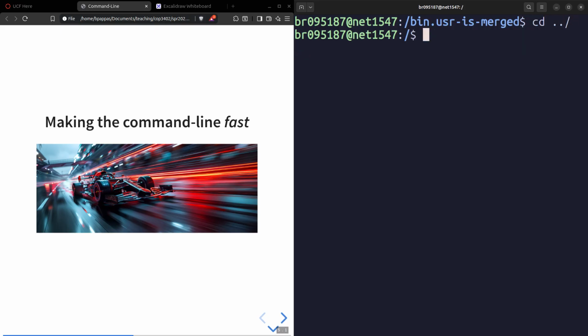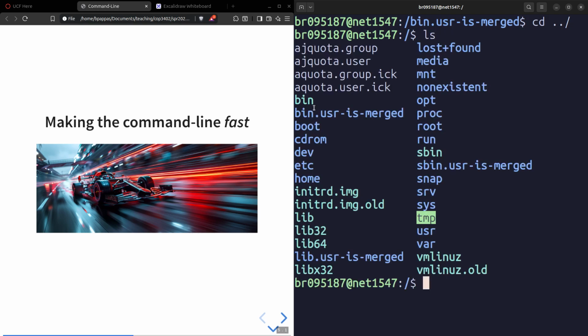But what I could do instead is type in bin dot, and because this is a unique prefix, let me type in ls again so you can see no other directory or file in this current directory begins with the prefix bin dot. If I type in bin dot and then press tab, the shell will automatically complete the rest of my command for me. This is a huge boon. You go so much faster when you use autocomplete. I strongly recommend getting in the habit of just spamming tab. Don't worry about it.